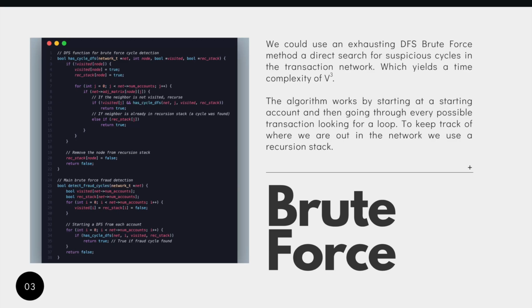The network relies on the recursion stack, which acts like a GPS to traverse the network. So basically, you start at a root and keep going until you find a cycle. That cycle will get added to the recursive stack. And then this recursive stack will say, hey, you're going in a loop, time to move on. Without the recursive stack, you can easily get caught in a loop and have a pretty big problem, and you can't move on going forward.